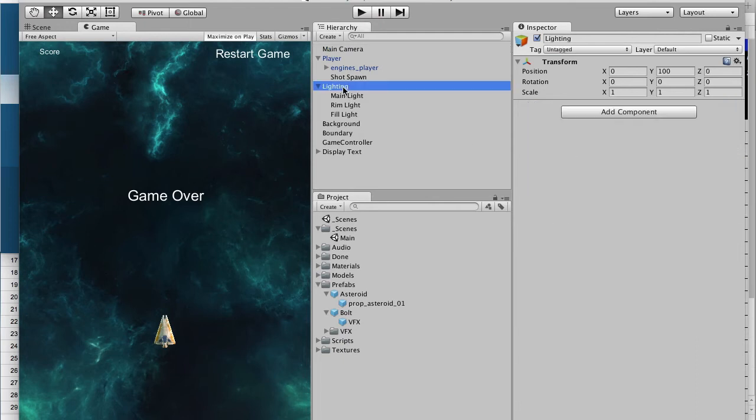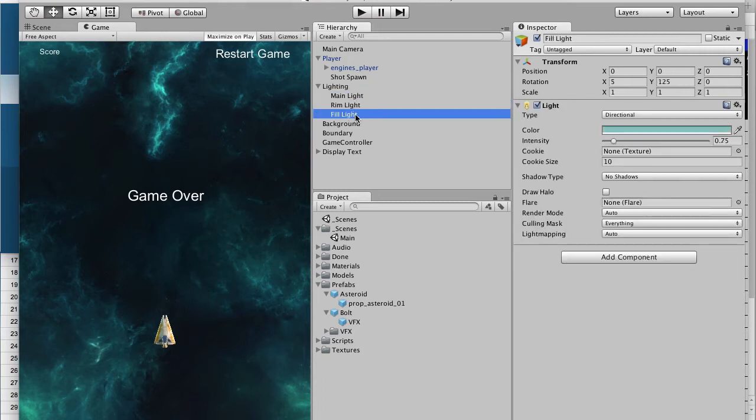Now coming to the light part of this game, there are three types of light: the main, rim and fill. All the types are directional. The directional light is used to light the entire screen based on its rotation, not its position. The main light is used to light our player ship. The fill light is a secondary light to give effect when the player is moving from left to right, and the rim light is used for the rear part of the ship. Now let me show you the demo for this game.